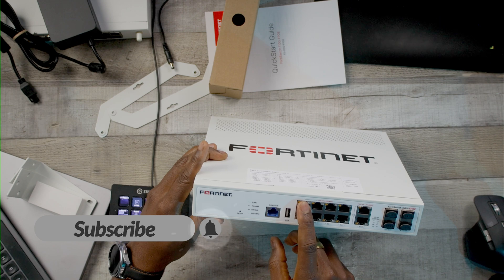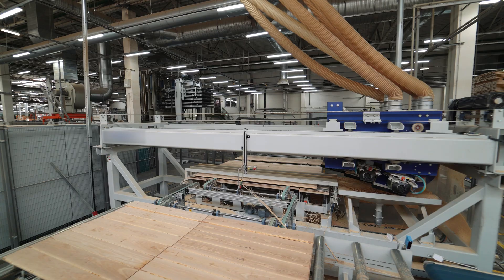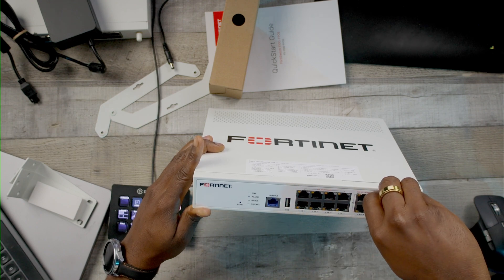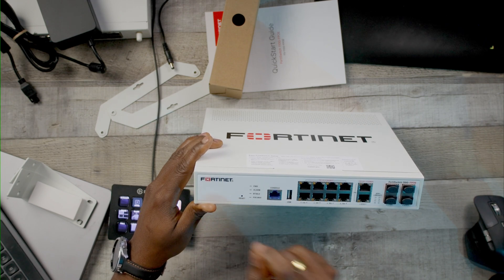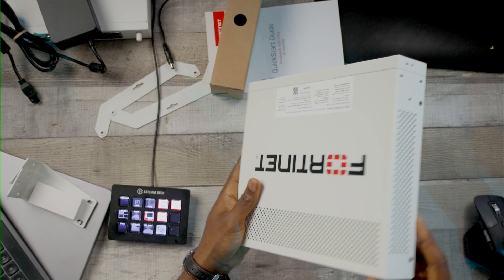All right, we're going to connect it. This is the switch itself. We have the 8 ports that can do 2.5 gigabit per second all the way down to 10 megabit per second, which is great because in some industrial environments you can find old devices like PLCs that don't support higher speeds. You can go all the way down to 10 megabit per second with this switch, and I love that. Of course you have POE on here. Next to that we have the 5 gigabit per second ports that can go down to 100 megabit per second, and we have the SFP Plus ports which do 10 gigabit per second all the way down to 100 meg.